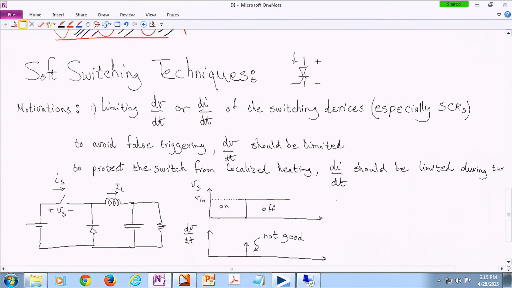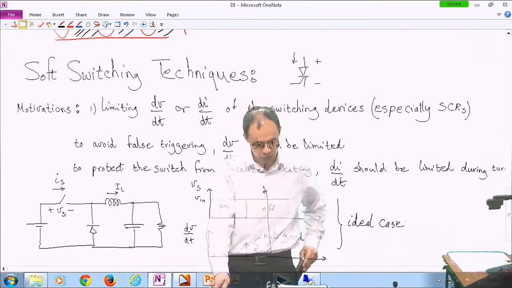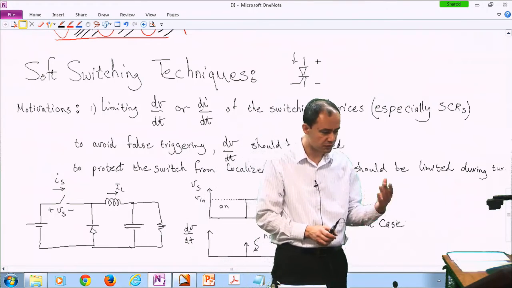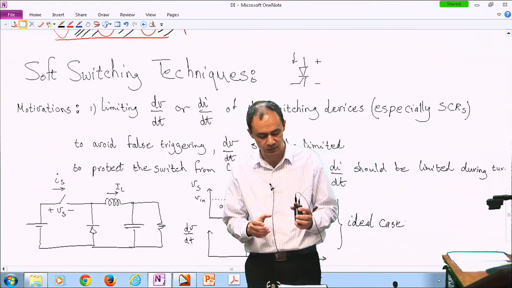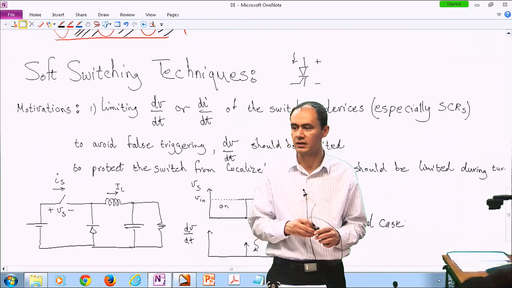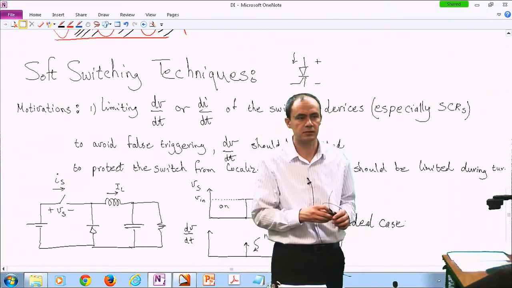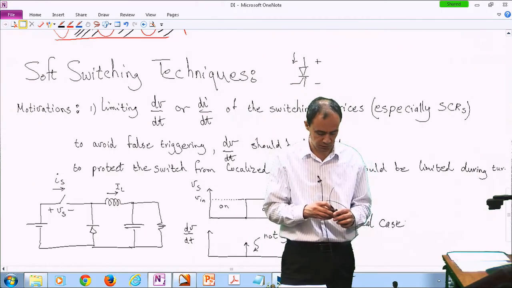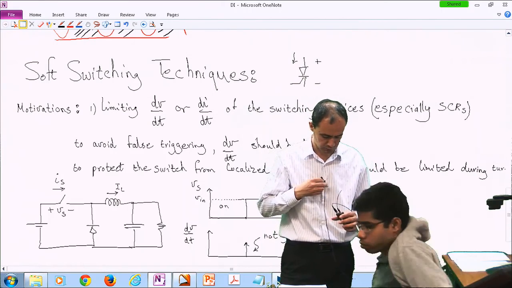So this is the ideal case, when the switching transient is almost instant. Instantly the switch turns off, the voltage jumps up, therefore you have a significant dV over dt. So what we are going to do on Thursday is further look into this and see how we can add a snubber to your switch to avoid large dV over dt stresses. All right, so see you guys on Thursday.